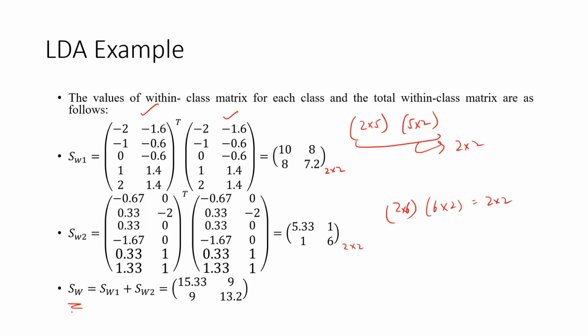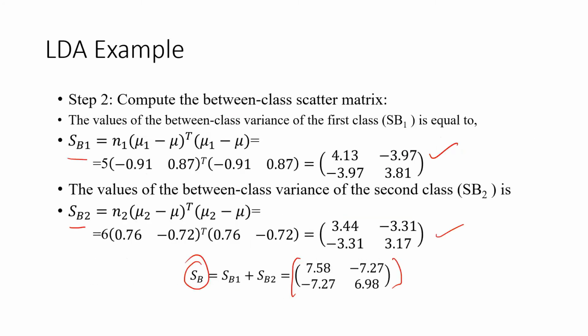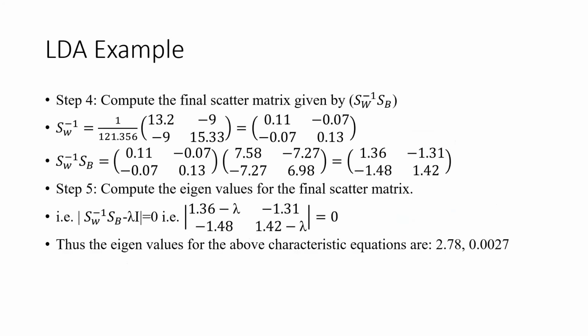Now we have got SW as well as SB as the matrices. Now you have to compute the final scatter matrix by using this formula. I explained this earlier also. You are doing the inverse of within class scatter matrix. Why? Because by default the within class scatter matrix is a minimization problem. You have to convert it into a maximization problem. So this will be solved by using this, and obviously I hope that you can find the SW inverse from SW.